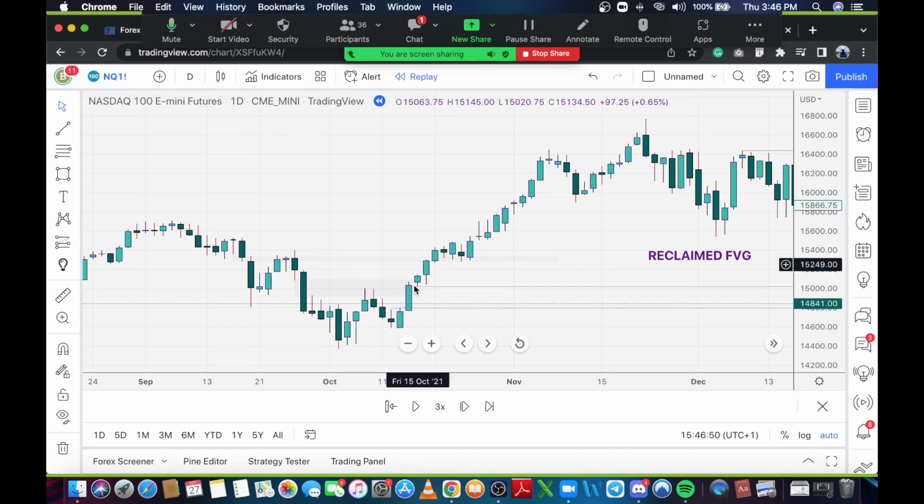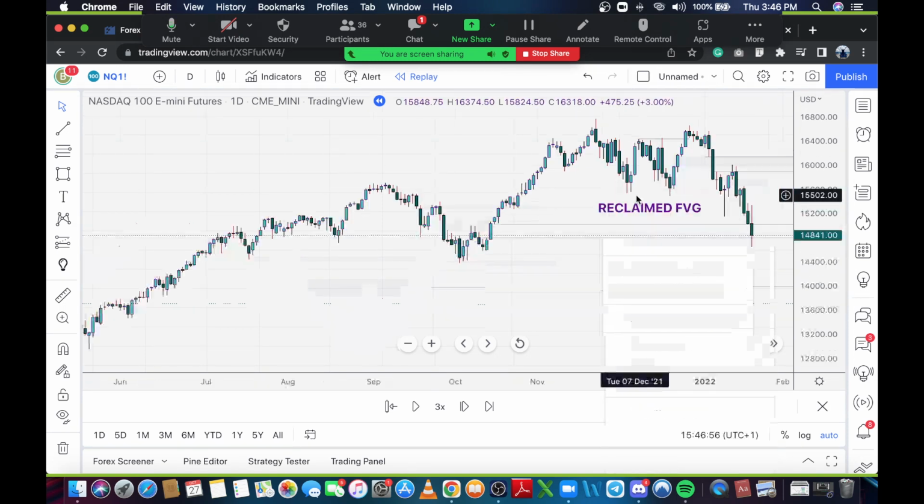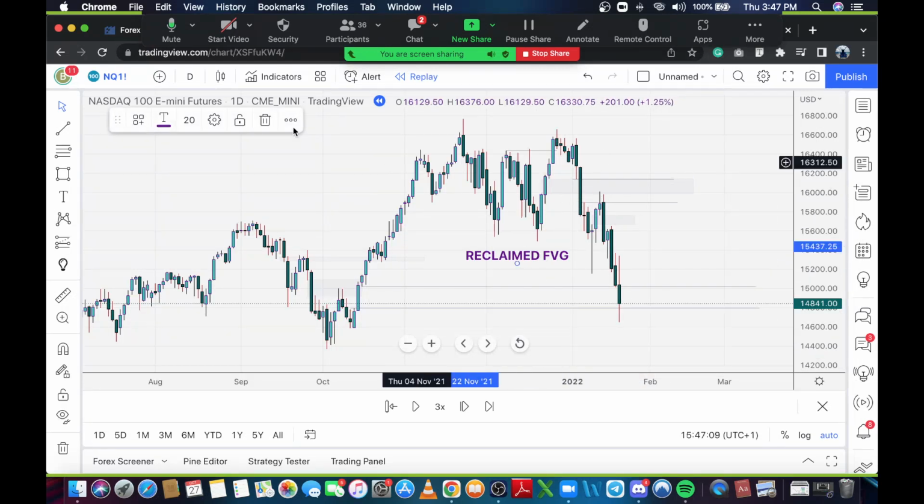Here it completely balances that inefficient portion of price. So it's called a rebalance delivery. So this is a rebalance delivery there. Then obviously this is a BPR. Then if you don't see the market trade through on one pass and it does so over multiple passes, or it consolidates there and then expands, that becomes a reclaim for your value gap. So that's the difference.